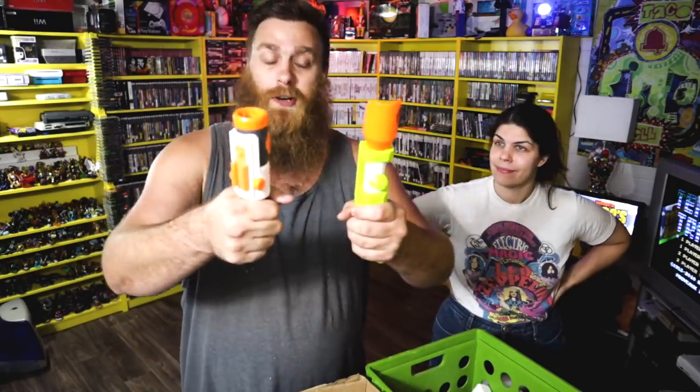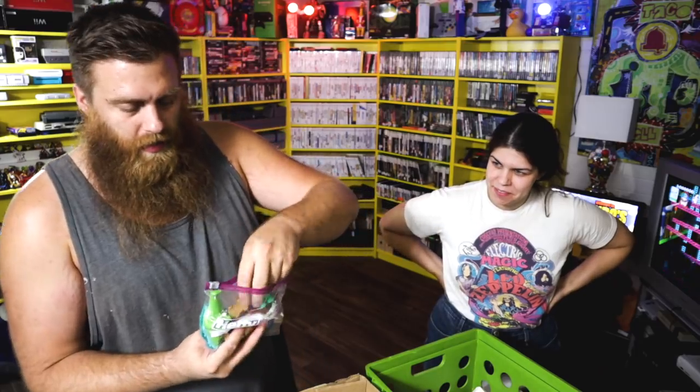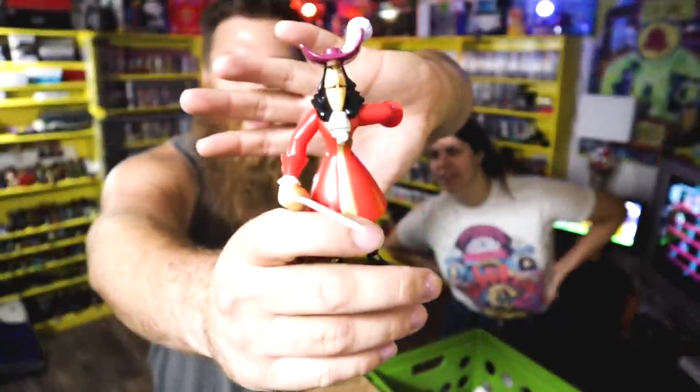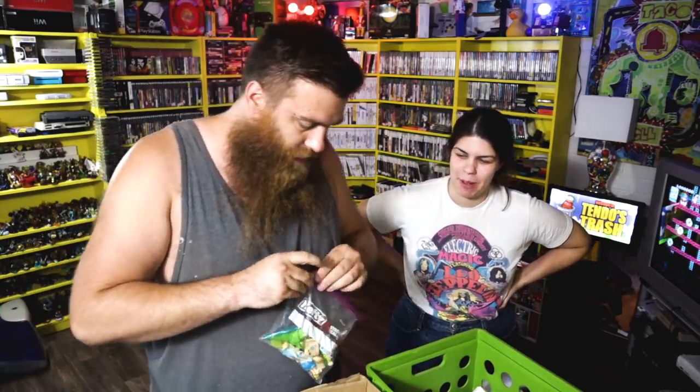I had enough Nerf scopes to fill like two five-gallon buckets before coronavirus. Now that we're stocking these booths and don't have those, it's good to be able to go back to the bins — every time you go you can bring home two or three of these. These need to go to my toy booth immediately because I have a whole section for Nerf scopes and I don't have any. I didn't even mean to buy these — it's just a bunch of Peter Pan toys, Hook and all those guys.